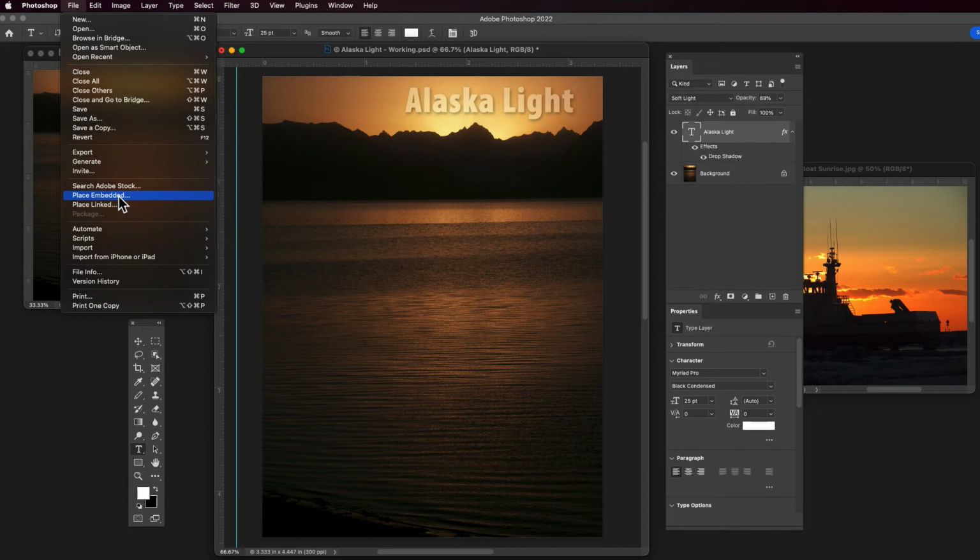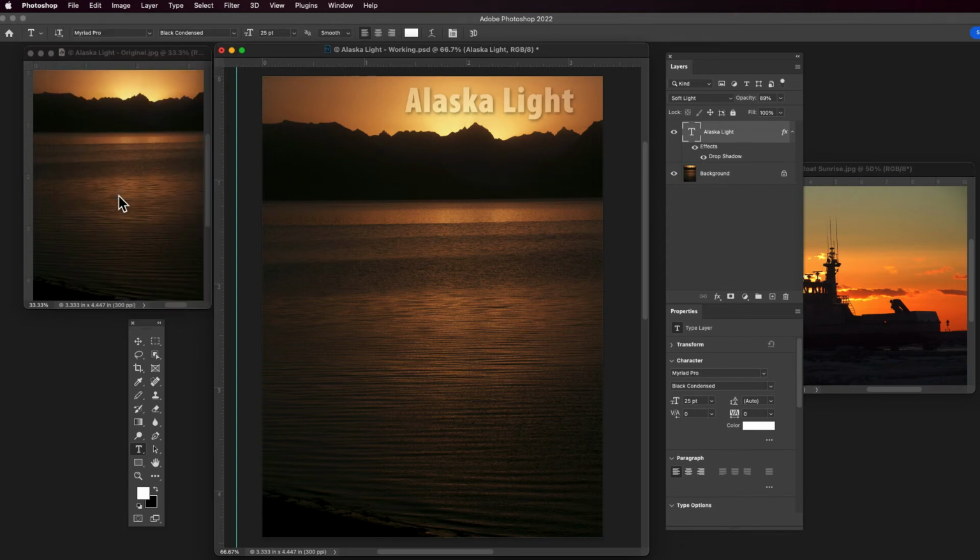This is almost always my choice. That way, no matter where I move this file, the embedded copy is already there. Does it make my file size larger? Yeah. Do I care? No. I'll end up with some pretty big files, but it's okay. But it's a choice. It's not a right or a wrong way to do it. I just choose to use it because I move my files around a fair amount during my workflow.